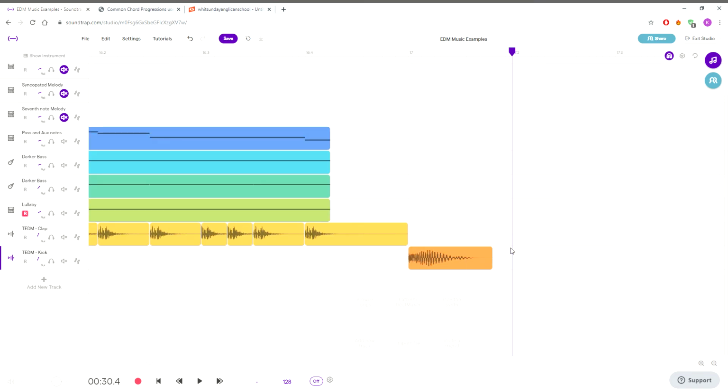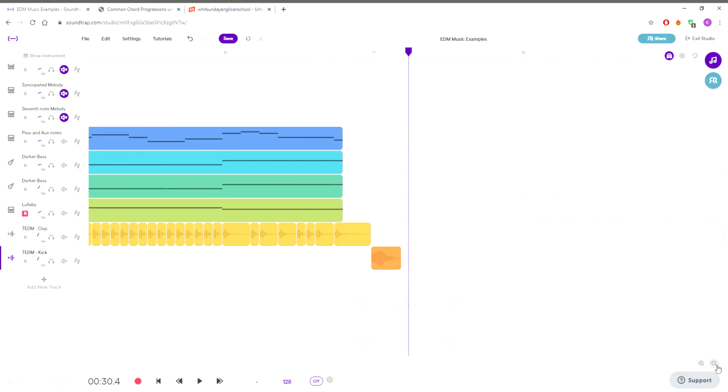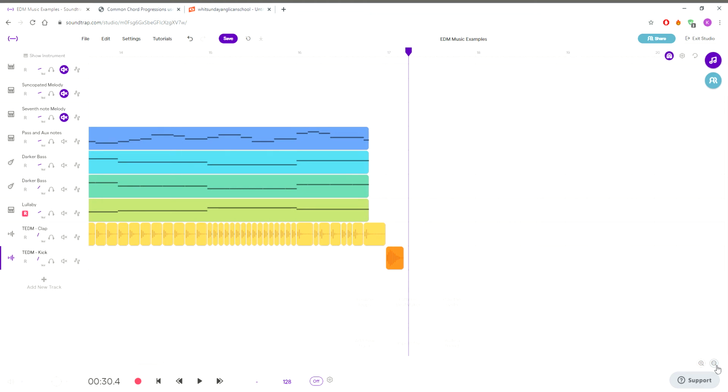Okay, so here we notice we've got 17.1, 17.2. So we need this note to start on each of the beats. So that's very important. So you can't extend it out any further. You don't want to loop it, because if you loop it, then by the time we get to this part of the bar, we've actually done 5 kick drums in 4 beats.